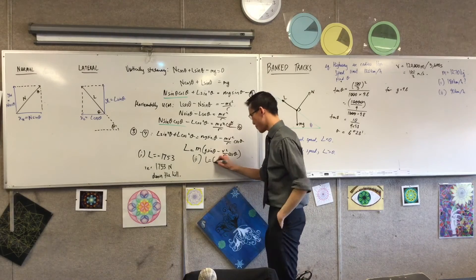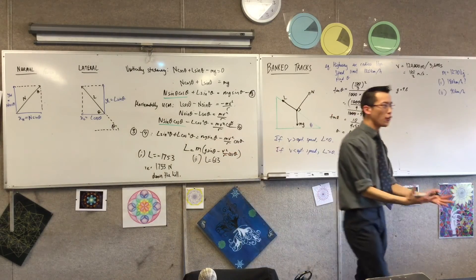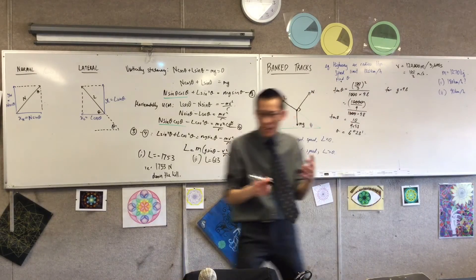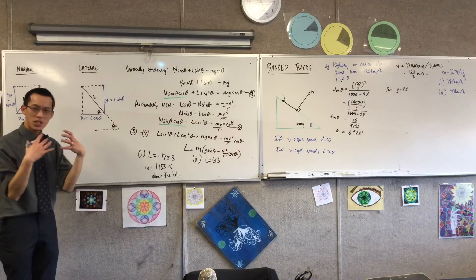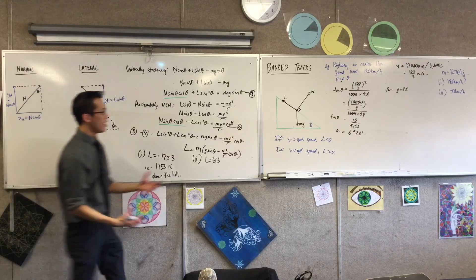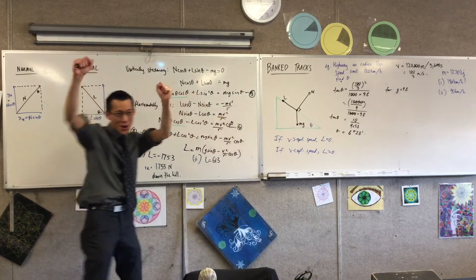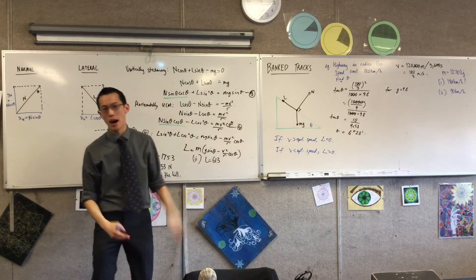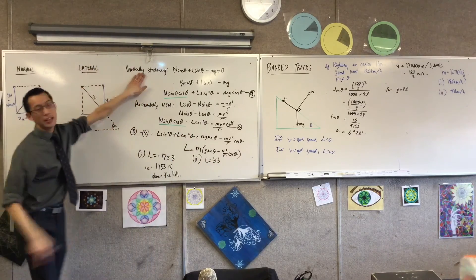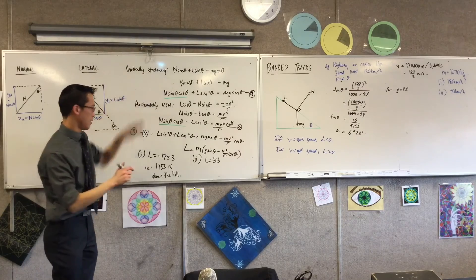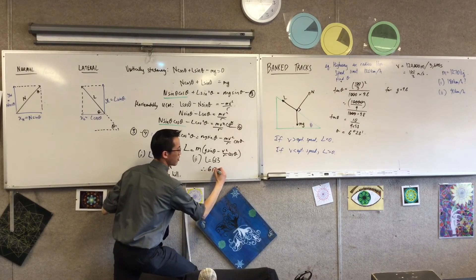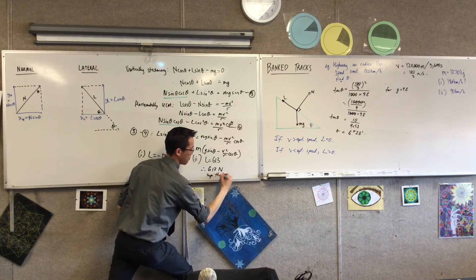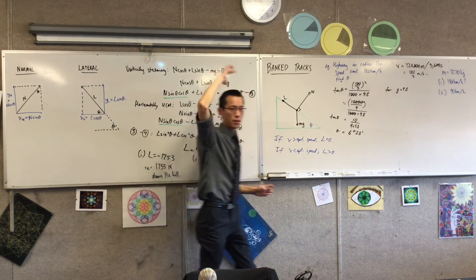So that's why this is negative. When you do part two, this is the number I get when you substitute: positive 613. So interpret for me what does this mean. What is - yeah, the car's going too slow. What is gravity doing to the car? It's pulling it down the hill. And tires are like no, up the hill, they push the car, and that's why it'll stay vertically stationary. Does that make sense? So I say therefore 613 newtons up the hill.